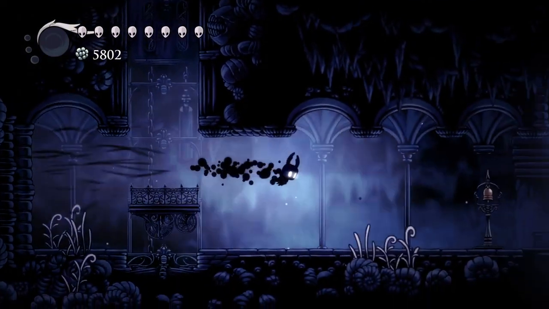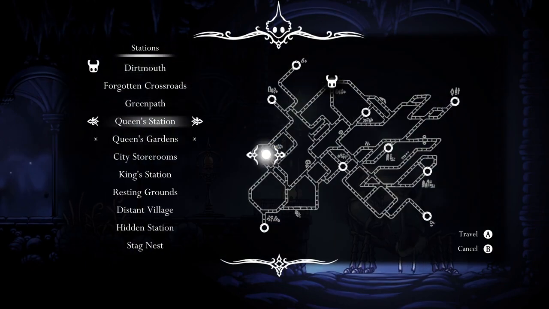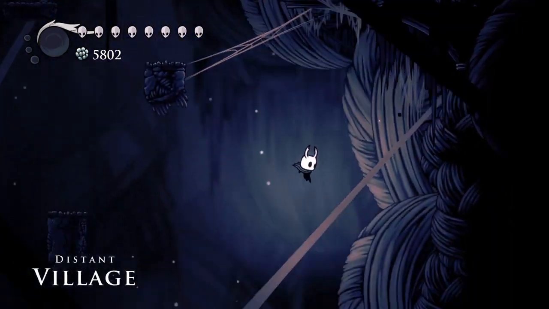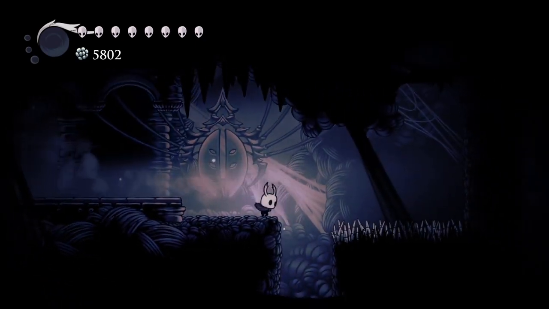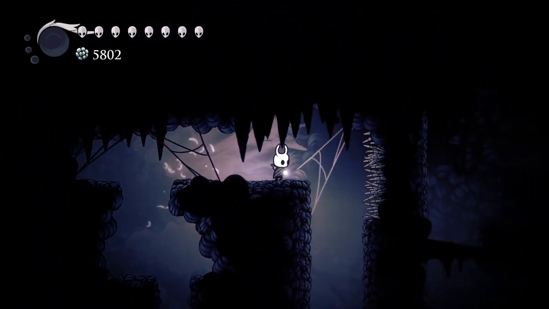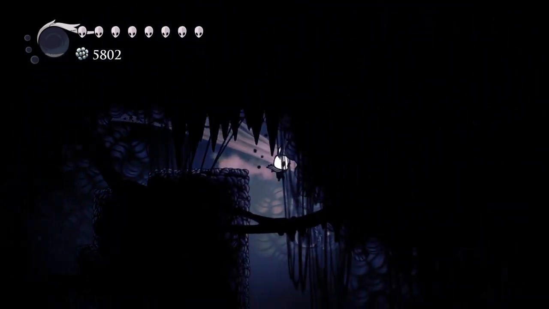Next, we're gonna go ahead and try to get our Weaver charm from the Deep Nest. Distant village. Gotta draw my hand a bit. Alright. You just gotta make a far right. Crawled into that one.